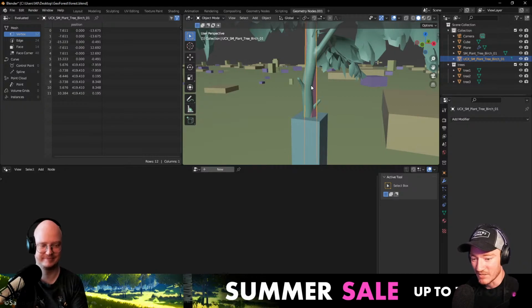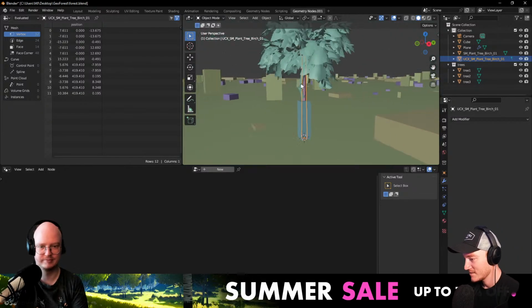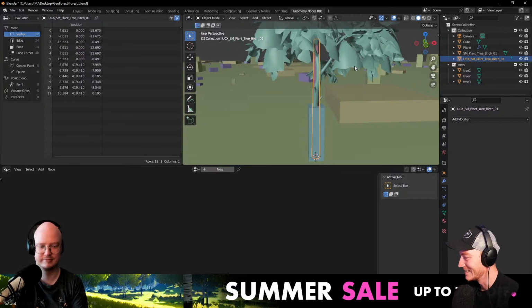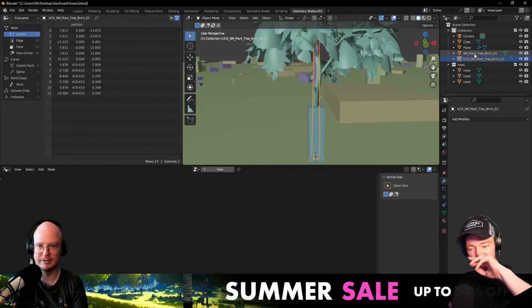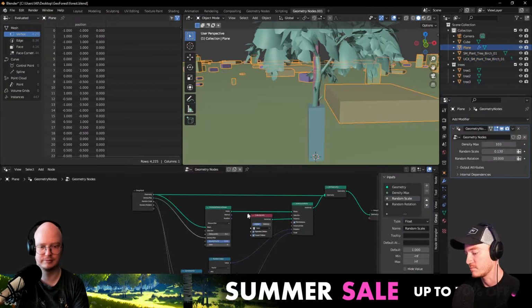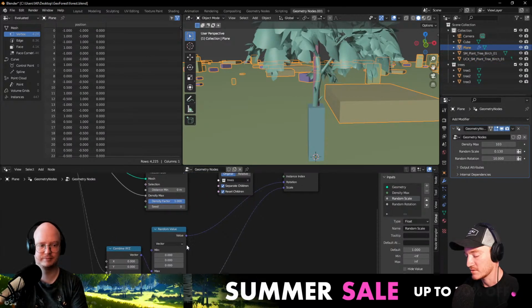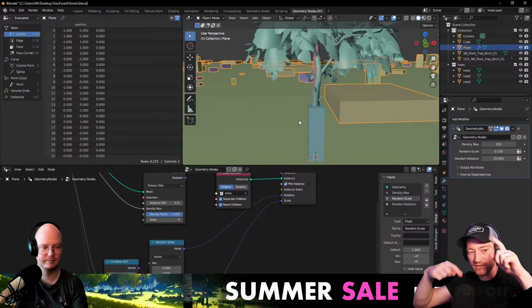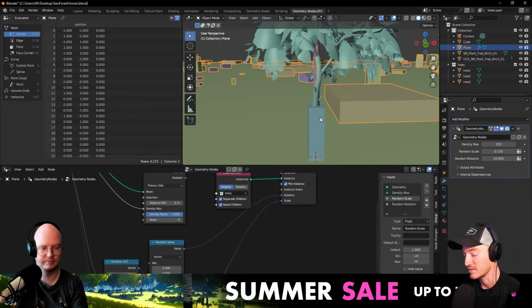Okay, so IWD soon says vector is X, Y, and Z, float outputs only one value. Okay, now I get it. Perfect. That's good to know. I feel like that's one of those fundamentals of nodes that you really need to know. Yeah, I suppose vectors have a directionality, and a float is just a number. So if you pipe in a float value, like if we did that instead of setting it to vector, it would just output a number, and that's why it would rotate like this all over the place instead of rotating in one direction.